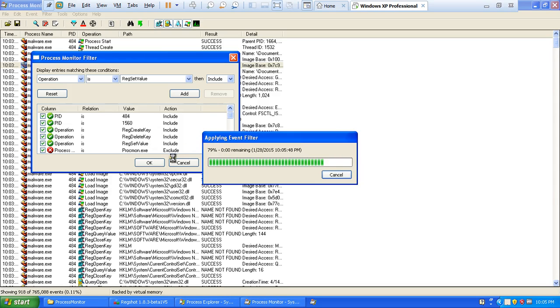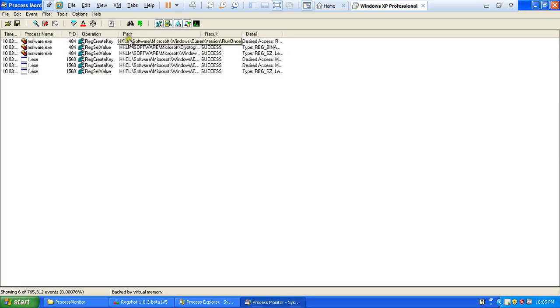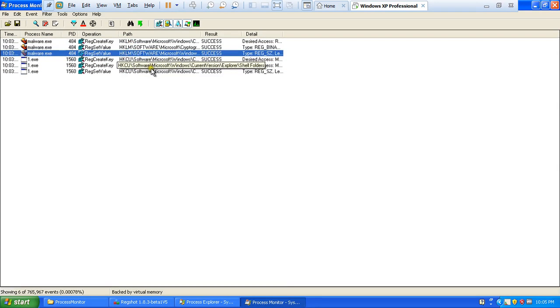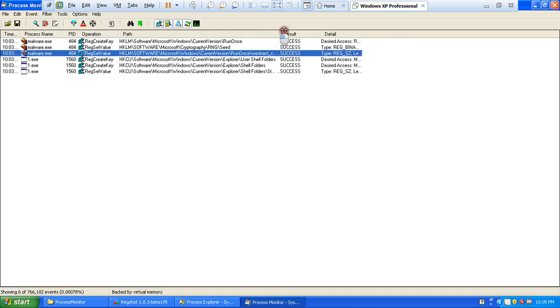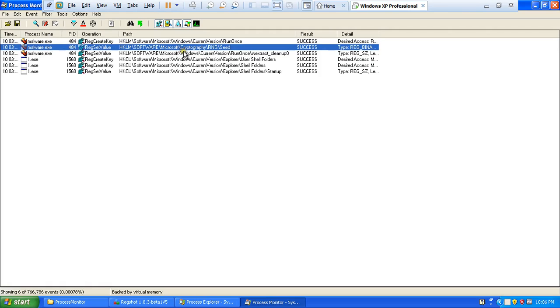If we apply, it will show that it creates a few keys and sets a few more keys as well. So it means that this malware will create registry keys in your computer, and then set the value of some. For example here, this malware.exe set a value of the registry in a random number generator seed. So it might be to tamper with some random number generator stuff.